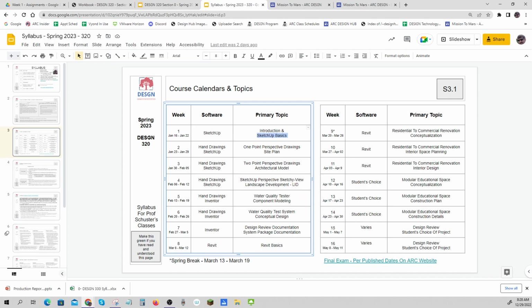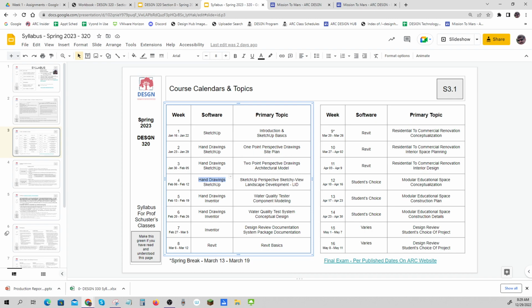And that's mostly going to be done in SketchUp, but it's also where we'll develop some skills at 1-point perspective drawings, doing them by hand, 2-point perspective, and then it says hand drawing, but you're going to do it in SketchUp and make it look like a hand drawing. So that's our second unit. It'll last 3 weeks. There will be progress checks at each point and then a final submittal. So that's our architectural work.